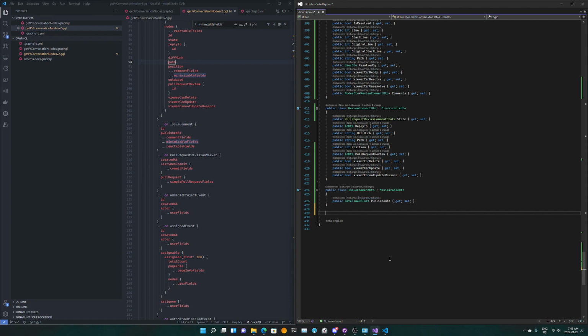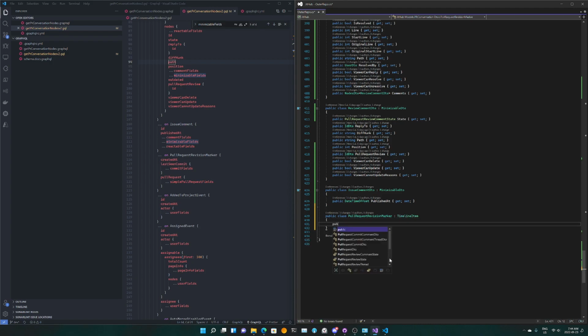And then there's this thing. It doesn't have ID, doesn't have anything. We just need to define those things. So public class pull request revision marker that extends from timeline item.